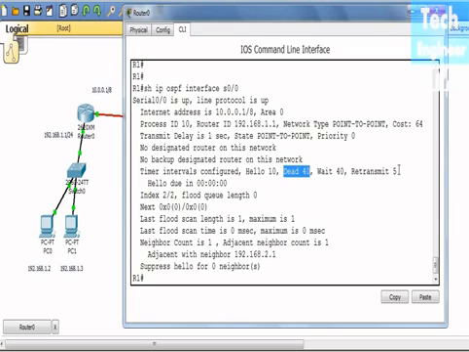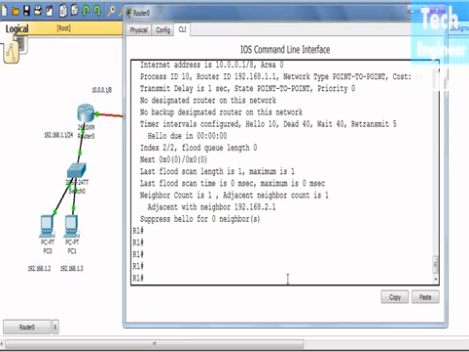Sometimes because of congestion, packets are not delivered, but that is just a general fault. So that's the reason for all these settings. We can change them, and as soon as we change them, you will find we get one error.